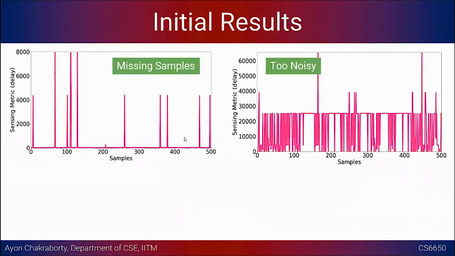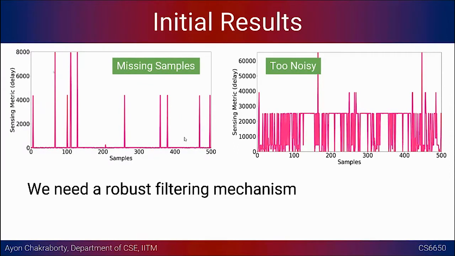So there were these two scenarios. One was using the loop, and the other was not using the loop, where we had missing samples, so we could not register all the touches, as we saw in the previous class's demo. For that, we wanted a robust filtering mechanism which will help us register the touches and at the same time be interactive. So there should not be any latency or any missed detection, right?